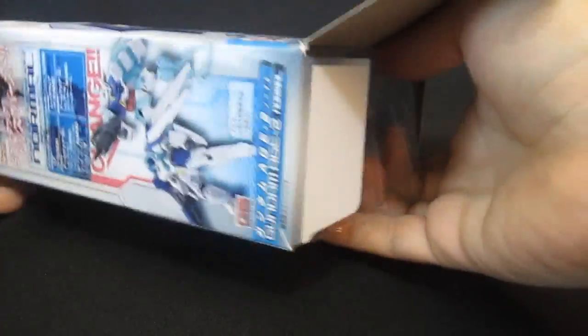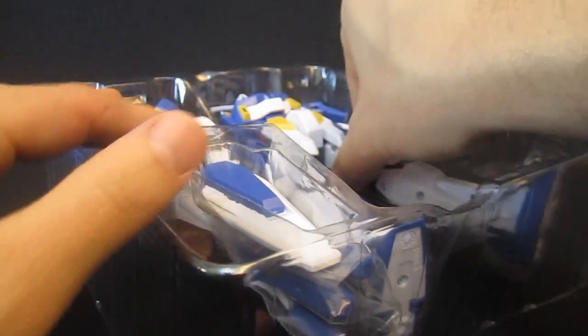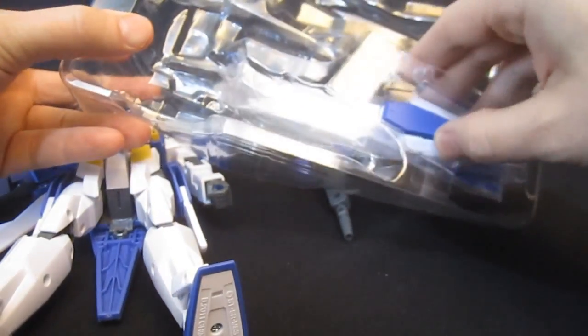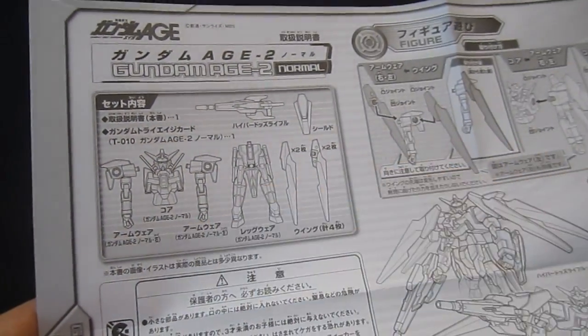And when you slide this out, you're just going to be getting a clear clamshell, nothing there on the back, pretty much just the body and wing binders. When you pop up this top clear part, you can just pull out the body. You're going to have the shoulders here built in, and over here you're going to have 1 arm with 1 binder. The Hyper Dods, you're going to have a bag down below, it looks like, with a few more. There is a set of manuals tucked away inside, and you can see all the contents there with the limbs and the binders, shield and Dods rifle.